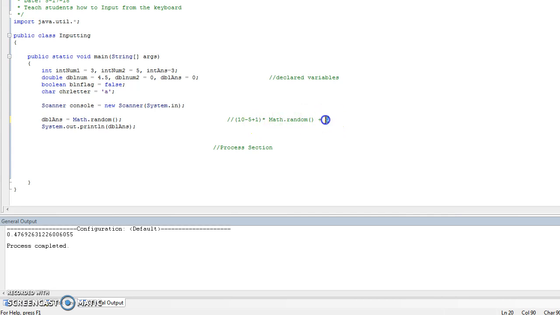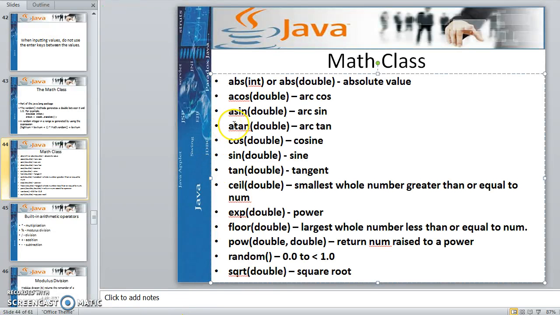Okay, that's what I'll do. We didn't learn about typecasting yet. We could typecast this as an integer if we only want integers. Right now I'll put numbers between 10 and 5, and it could be something like 6.6, 6.7, so it could be a decimal. Okay, so that covers the math class. Again, there are a lot of math classes for tangent, cosine, but AP only cares about square root, power, random, and abs. These other ones we don't work with.